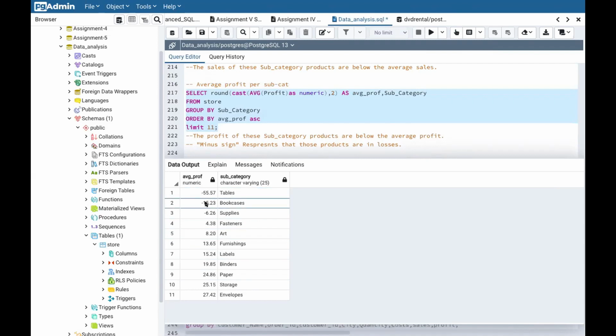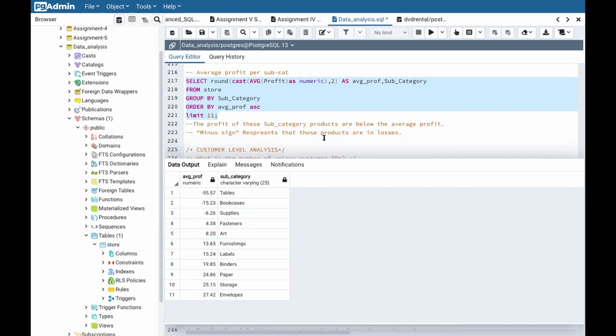So definitely you know that, and you can judge like this, right? You could also have made a union between those two tables that we got, and discard those subcategories which occur in both tables. Okay, so the average profit table and the average sales table, these two tables where we analyzed that the product has lower average profit than the expected one. So you can discard those. So this is how you do it.